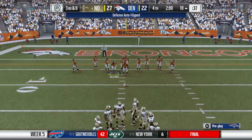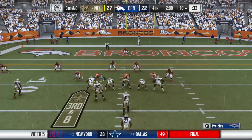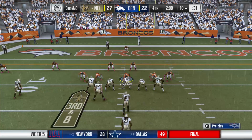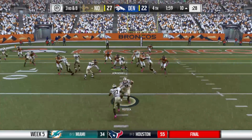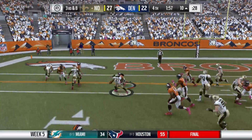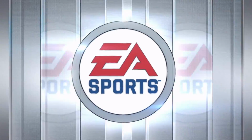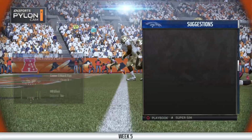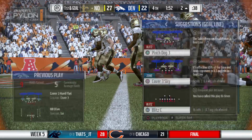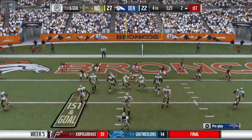So it's Saints football as we get you reset. They're facing a critical 3rd down now as they try to hold on to this lead. They'll give it to him right up the gut. Ooh, what a move. And brought down, but not before he was able to break the tackle, and the extra effort moves the sticks. On 3rd down, that's a good job of situational football and understanding where the first down marker was and getting there.